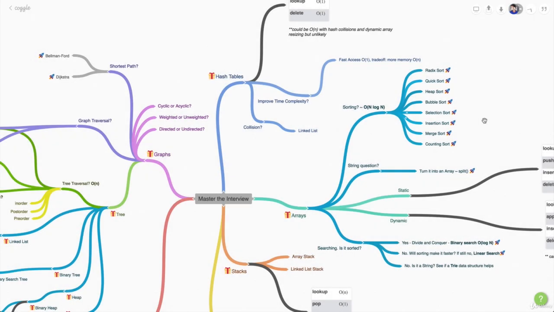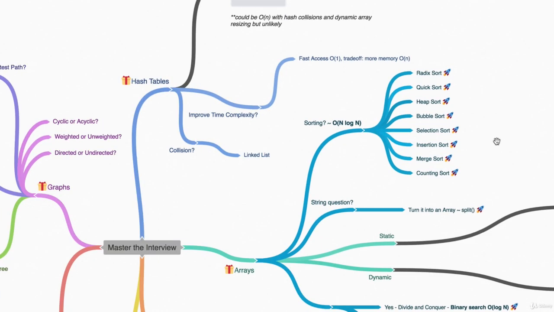Whew, another section done. And we covered sorting, specifically sorting algorithms, in this section. Most of the time, when talking about sorting algorithms, we're going to be talking about O of n log n. We learned that there's a ton of sorting algorithms, and we covered the main ones that get used more often. If you're really excited about the topic and you find this interesting, then, well, good for you. You're one of few. I encourage you to search different sorting algorithms.